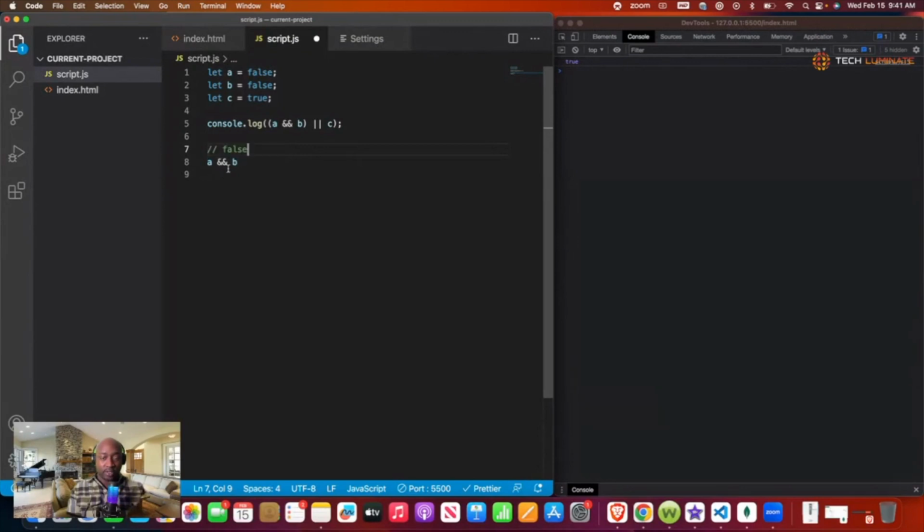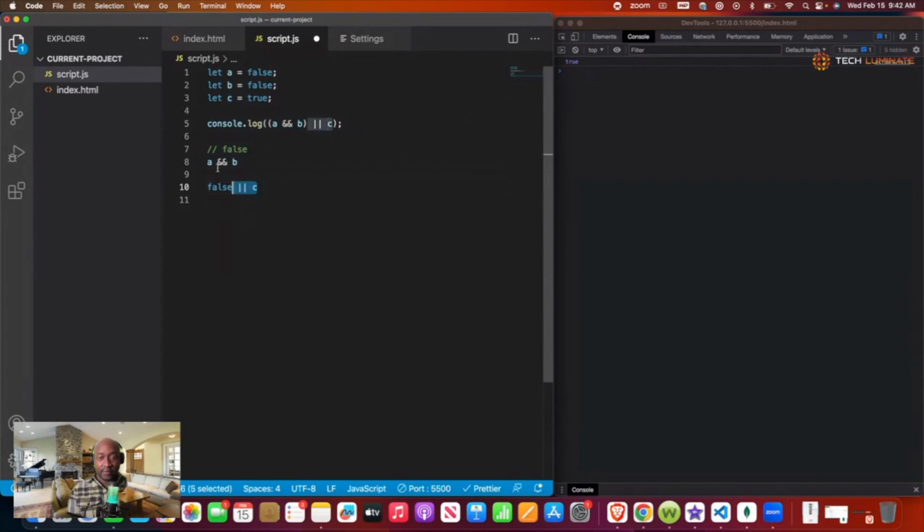The whole expression in parentheses is false. That false expression is then evaluated using the or, the double pipe characters, and C. C is true. With or, if you remember, one value has to be true in order for the whole expression to be true. So A and B is false, or C is true, which makes the whole expression true. That's how we got to true in the console.